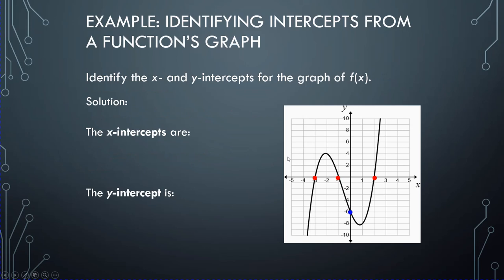So let's go back and look at this function here. All right, and look at the x-intercepts. It looks like it crossed the x-axis at -3, -1, and 2. Well, these are ordered pairs, the intercepts. Okay, the y value at the x-intercept is 0. So you're going to have to remember, whenever it asks for ordered pairs, show them as points. So intercepts are ordered pairs. And look, the y-intercept is at -6 down here in the blue. So the x value is 0 at the y-intercept.